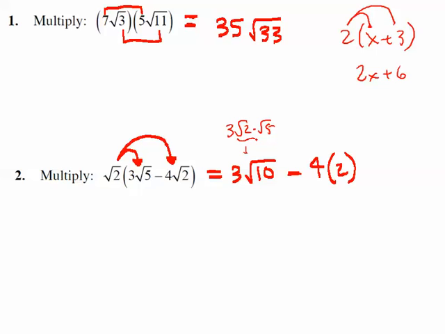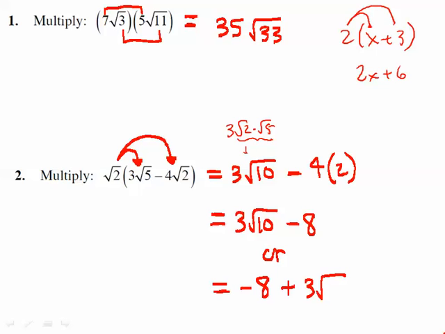And then this rule is from 6.2. It says if I'm multiplying two radicals together, I can multiply them inside a single radical. Good there? That comes from 6.2. Okay, are we okay with the 2 times 4 though? So that stays as 3 root 10. There's no perfect square in 10. And this becomes an 8. In your book, and other math textbooks, it doesn't matter which way you write it usually. So you can put the negative 8 in front and put the 3 radical 10 in the back. Both those are correct answers.